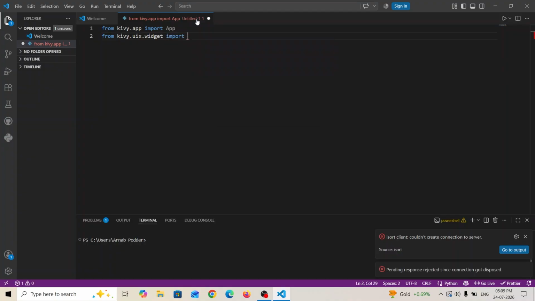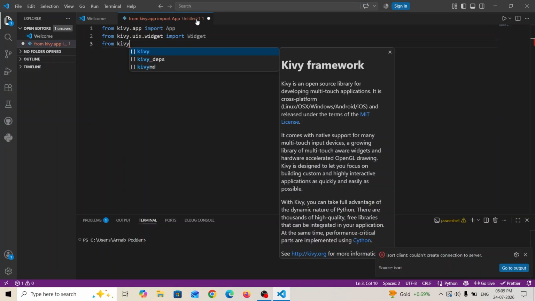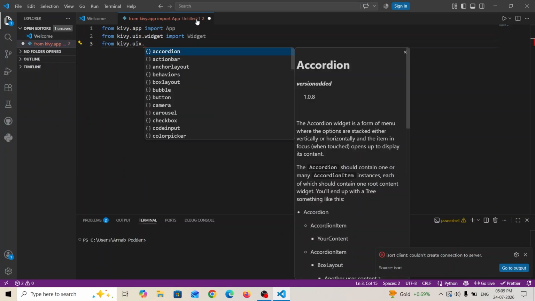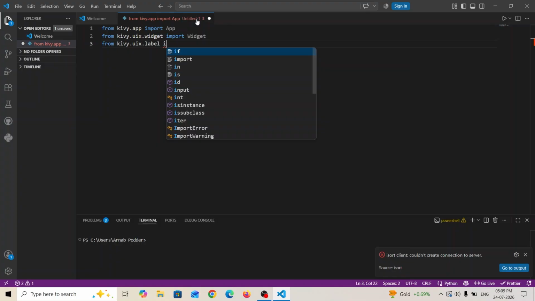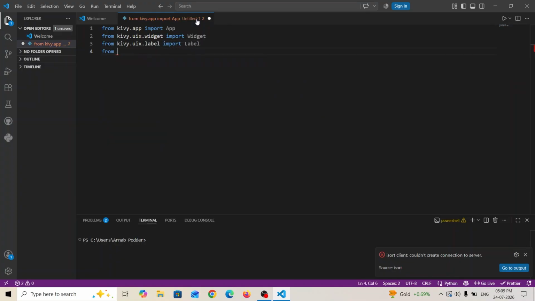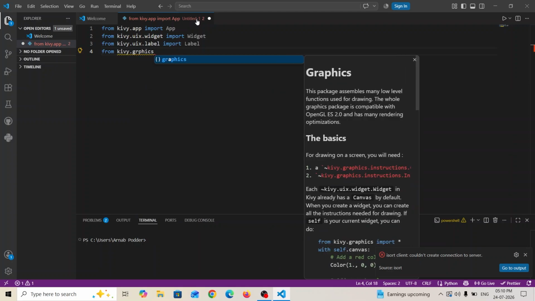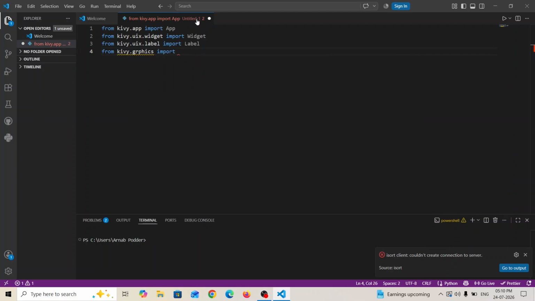App creates the application. Widget creates our game screen. Label displays the score. Ellipse is used to draw the ball.